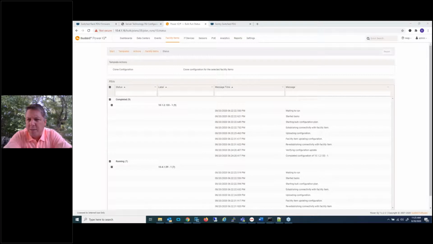Are there limitations with PowerIQ INI configuring? And there are. In fact, I have a link, but I don't think I'm sharing my screen anymore. There are some limitations relative to device-specific information that it strips out.